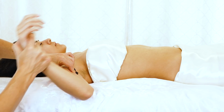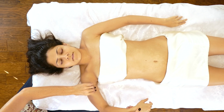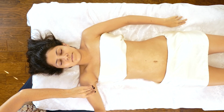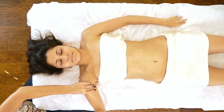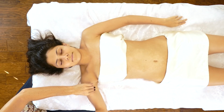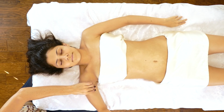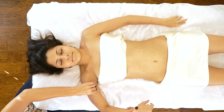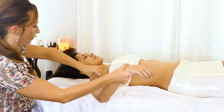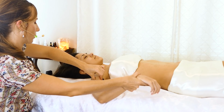Start gradually applying a little bit more pressure and just checking in with myself, seeing how my thumb is feeling. Is that too much? No, you're fine. And if there's a spot that feels extra tight, spending a little bit longer there. If you're working on someone that's more active, it's going to be more bound up in here.